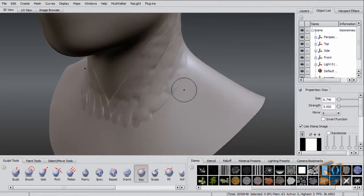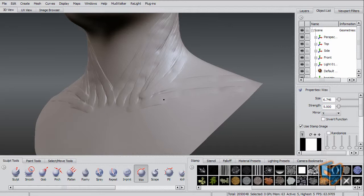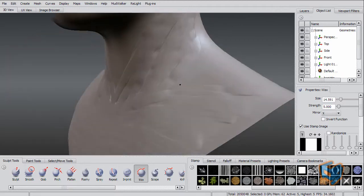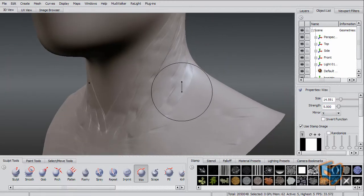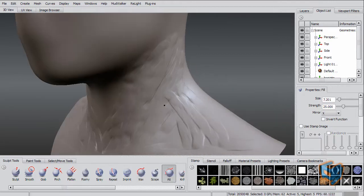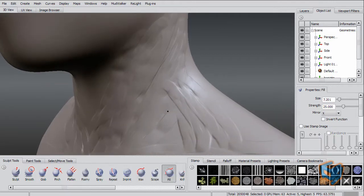You don't have to do that whole process of building and then smoothing and building and smoothing again. You can see it acting really, really nicely here — fast, and it's so much fun to work with. After that, you can even start working with the fill tool to fill the spaces in between, like this.